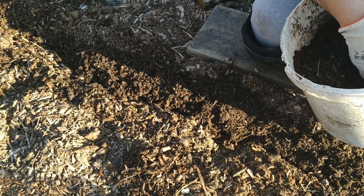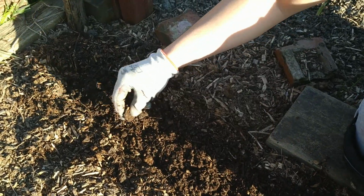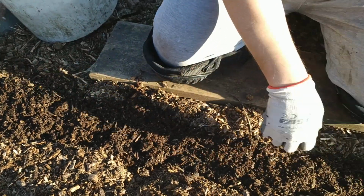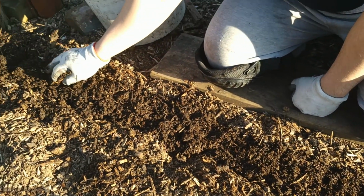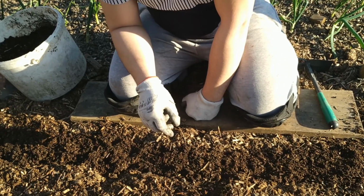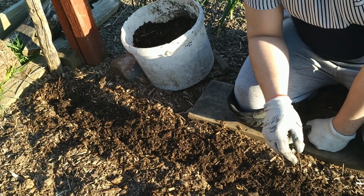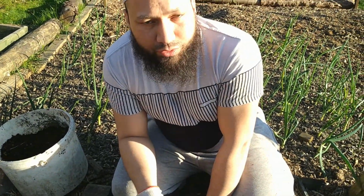So this is the compost that I've made, and this is the finished compost. And into this line is where I'm going to plant my sets. For the sets, I could have actually used something a little bit rougher than this, because this is quite refined. It's sieved off a couple of times. So I could have actually used something that's a little bit thicker and a bit more coarse. But because there's a lot of wood chips already down here, I thought I'd use the fine stuff.